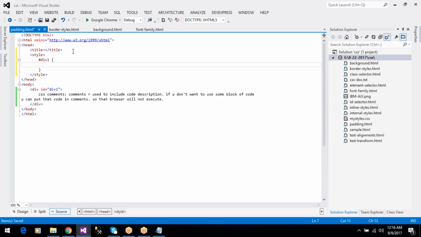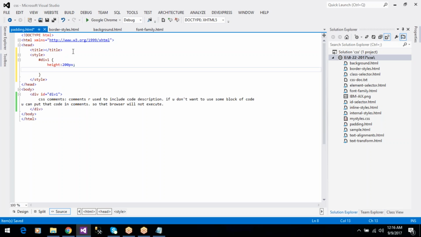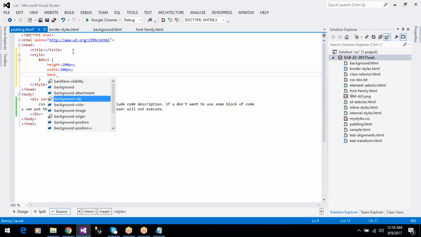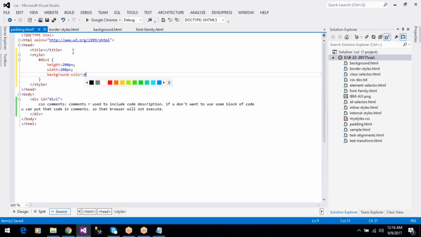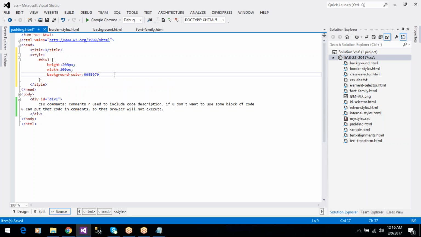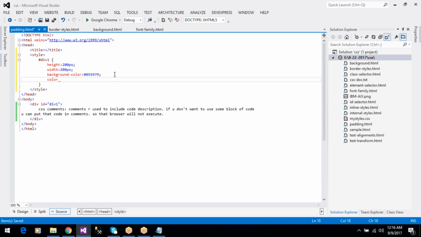Div height 200 pixels, and width 200 pixels, and background color, and the div text color is white. Okay, so now run this example.